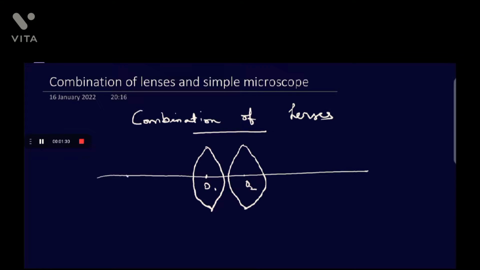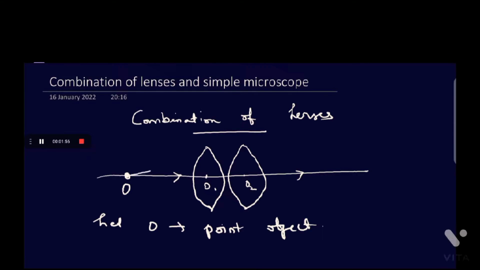And let me place an object. O is the object. Let O be the point object that I am considering. And we are going to discuss any two refracted rays. One refracted ray, the one passing through the principal axis, will have no deviation. It goes through like this. The other one will refract through the first lens, say L1, and then with respect to the lens L1, the image formation will be say I1.